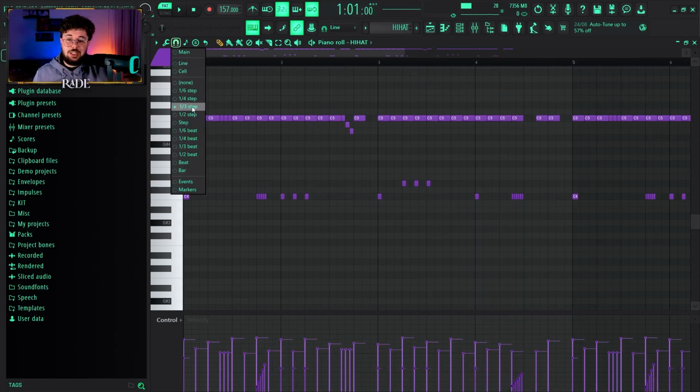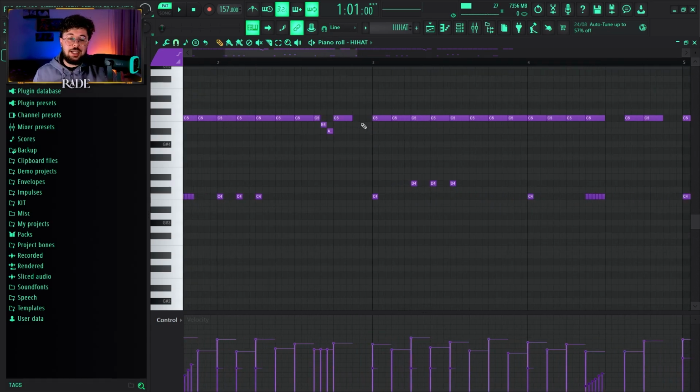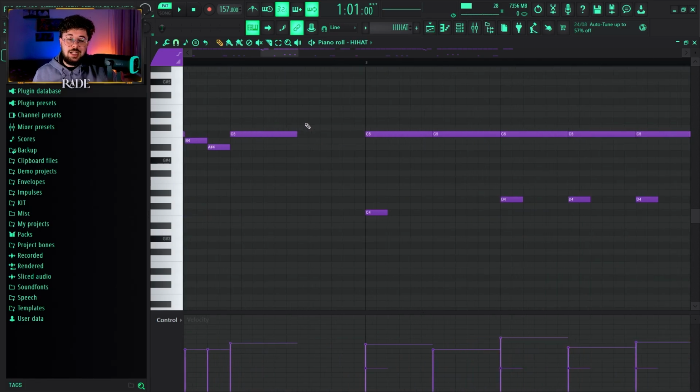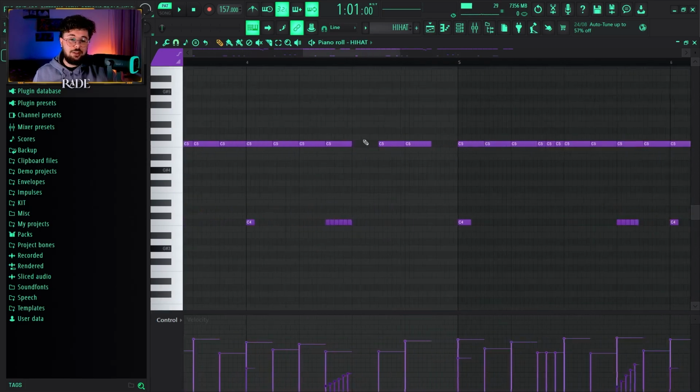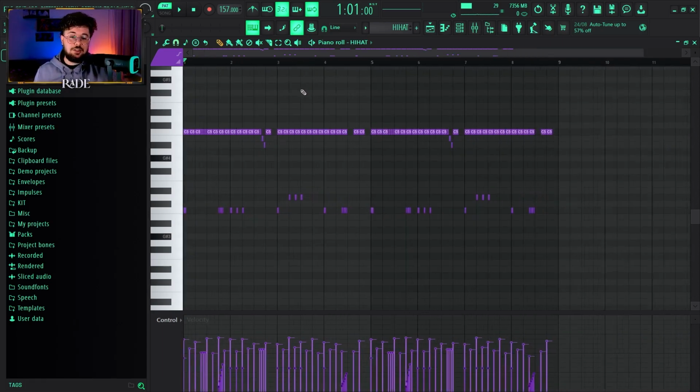I made some rolls by clicking on one first step and then drawing them in. But the thing that can give your hi-hat pattern so much bounce is actually those gaps here that I made. This is my best tip for you guys. If you want to achieve crazier bounce with your hi-hat pattern, just do this and trust me, it's gonna work.